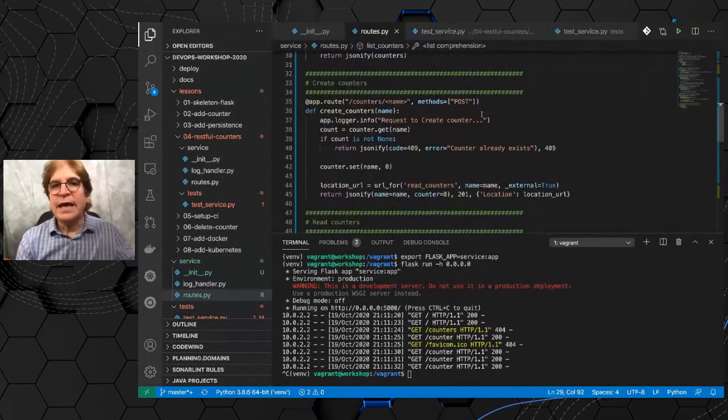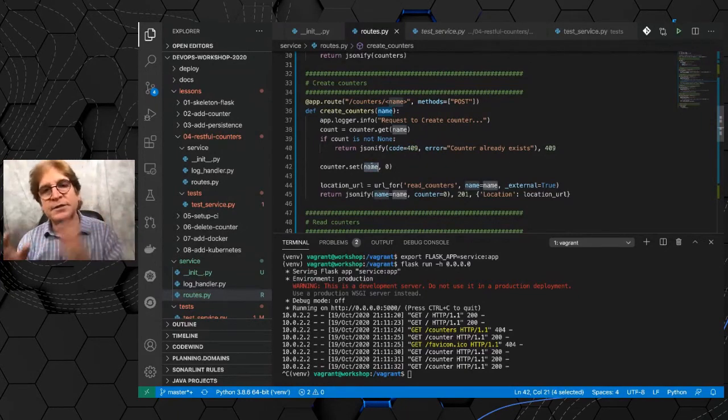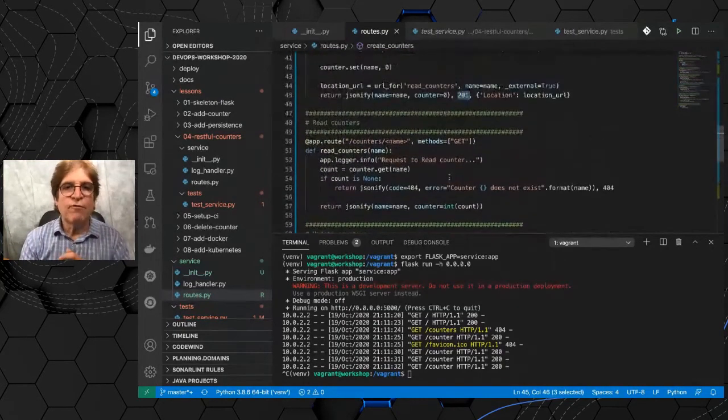And creating a counter now by name, you pass in the name of the counter you want to create. It goes and checks to see if the name already exists. And if it does, a 409 conflict. Sorry, I can't create that object. It's in conflict with another object. So I send a 409 conflict back. Otherwise, I do Redis set to set a new variable, and I initialize it to 0. And then I send back a location header with read and a 201, and of course the name and the counter comes back.